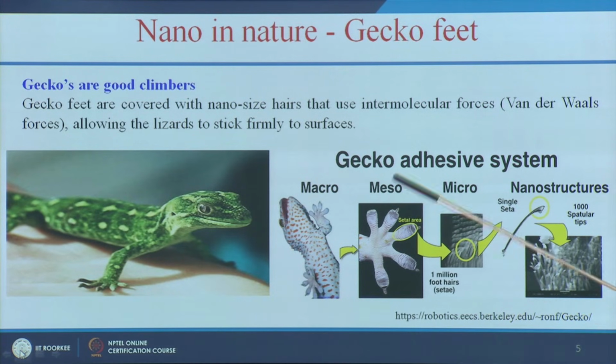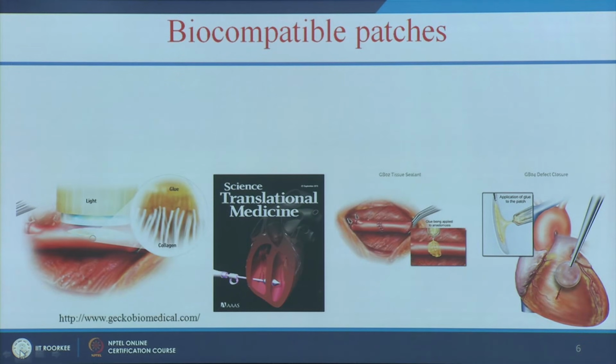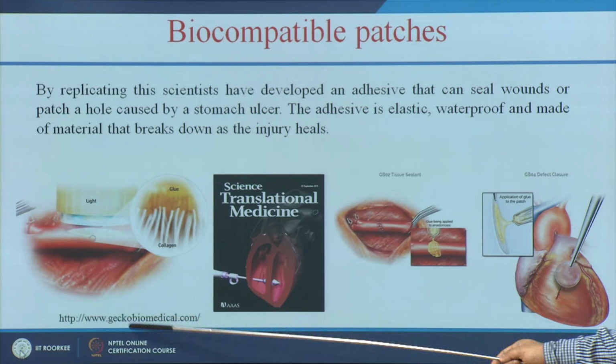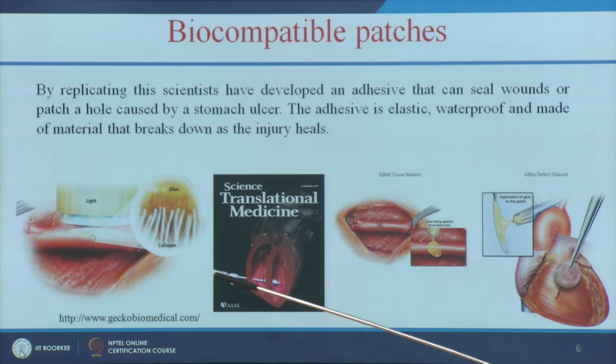Let us look into the nanostructures available in the Gecko feet. If you see the Gecko lizard feet, you can see there are a lot of nano hair-like structures. This is going to stick strongly to the surface through van der Waals force. The company Gecko Biomedical got the idea from the Gecko feet and developed a new technology called bioglue or adhesive.